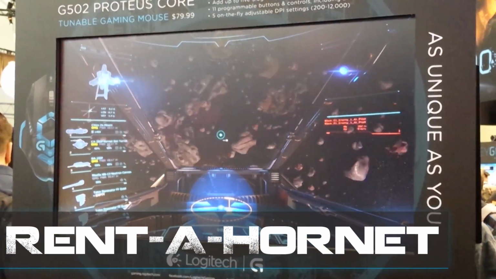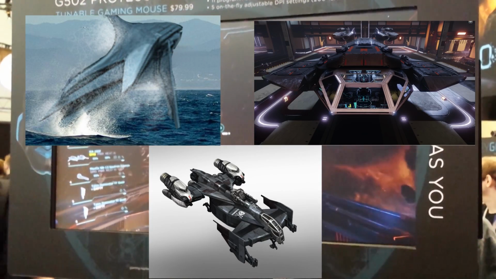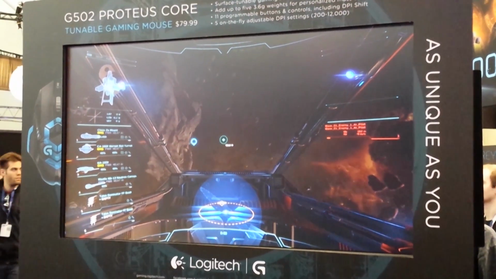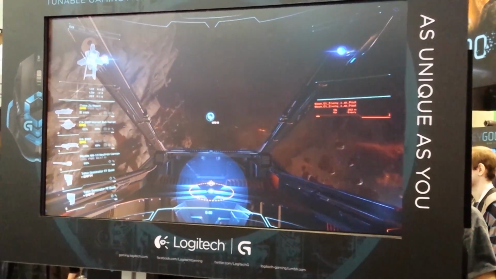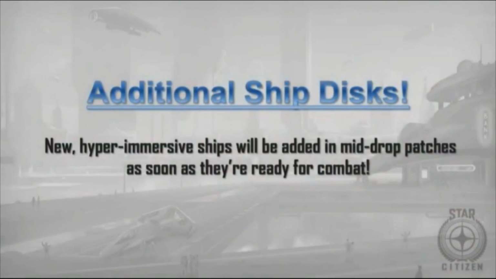Using me as an example, I own the Vanduul Merchantman, the Constellation, and the Cutlass. Because none of my ships will be available in the first iteration of Arena Commander, I will be using a Loner Hornet. Finally, Chris Roberts stated that once the assets for the Avenger and Cutlass are done, they will be added to Arena Commander. This will probably happen between versions 1 and version 2, but no exact time frame has been given. Likewise, additional ships throughout the development lifecycle of Star Citizen will be added without needing to switch to a new version of Arena Commander. Basically, whenever a ship is done and ready for combat, they will be added.